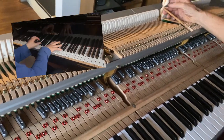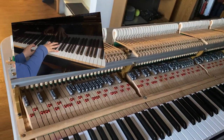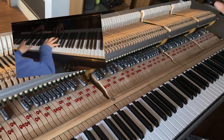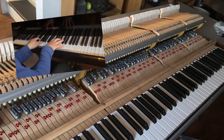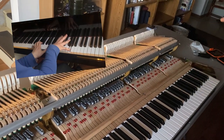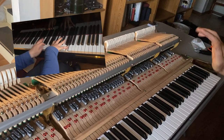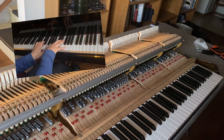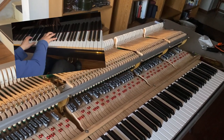You get unevenness, and then you compensate with how you play. And then sometimes the ones that have gotten deeper and softer, you play harder and you make the hammers wear faster. So just keeping the hammers shaped and voiced will make your hammers actually last longer.